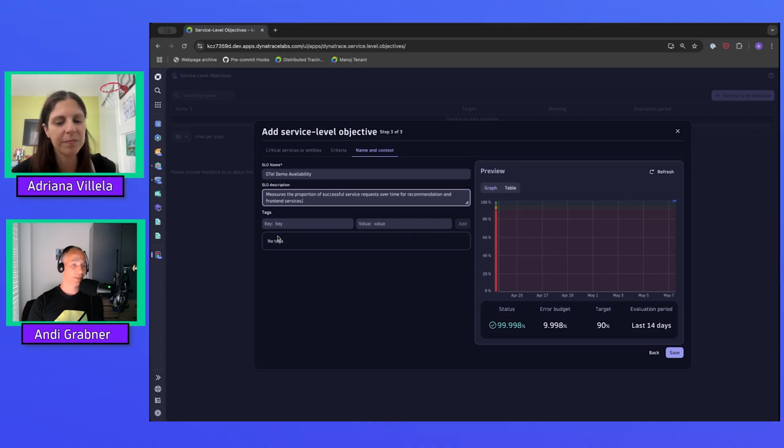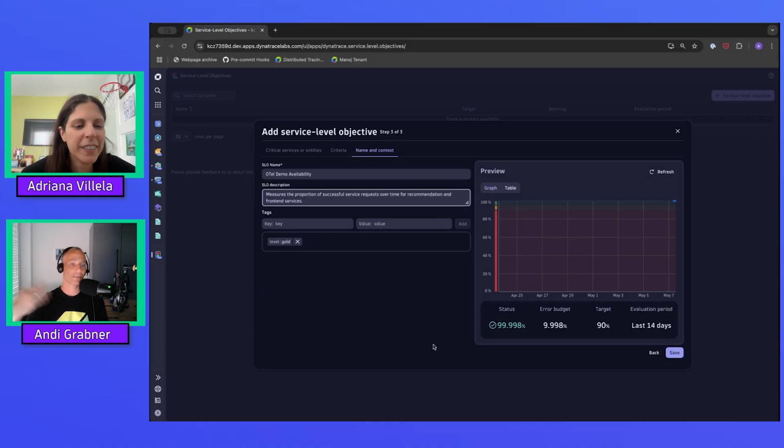Then you can give tags, or maybe ownership. So you could add a key and a value. As an example, following my gold, silver, bronze, the key for your tag could be level, and then the value could be gold. Then you click on add because you want to add the tag.